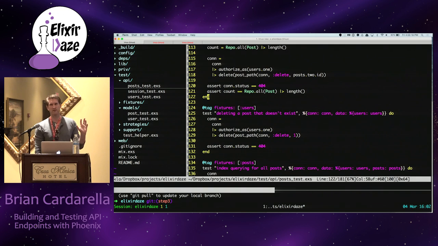The parts that I think it does really, really well is handling complex data sets. So whereas other libraries may insert data one at a time as it's actually being accessed, Ecto Fixtures will collect all the data that you're looking to insert, and then it will actually analyze it to determine if there is any sorting that needs to happen. So for example, if you're using relationship constraints in your migrations, you may have foreign key constraints in the database.